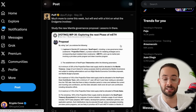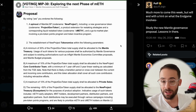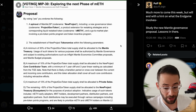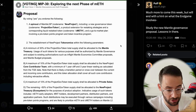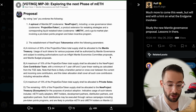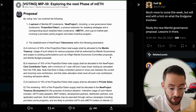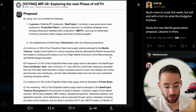Now, they've been hinting since the beginning that there's going to be some pretty substantial rewards for people that participated in this airdrop campaign. And so while Puff is a meme coin, and it might seem a little bit dumb to people that aren't following it closely, the team is actually super legit, and they are working on something very interesting. That is going to be the reward for finishing up the Puff airdrop campaign. So I will continue to be stacking as much Puff as I can. I've been taking my airdrops, staking them. I've actually been purchasing a little bit more as well.